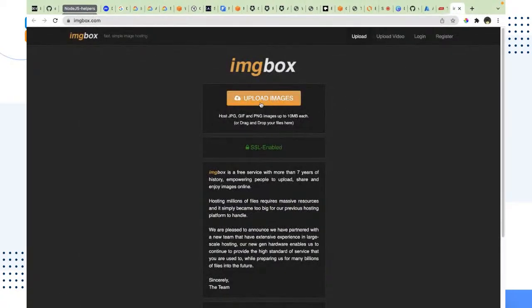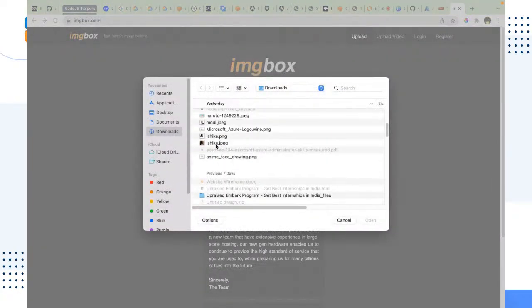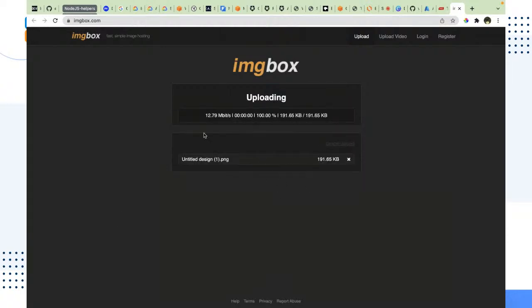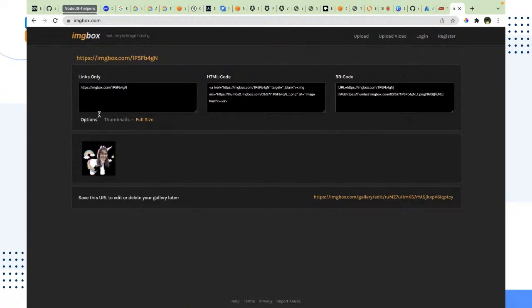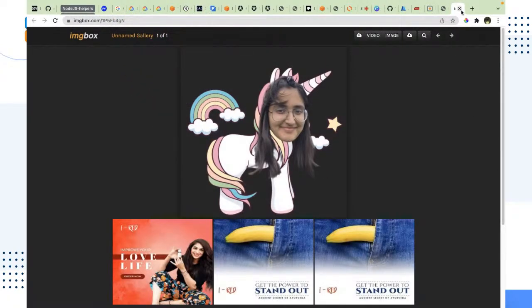Okay. So what Oshi allows you to do is, okay, this is Imagebox. You simply upload an image. Let's say I upload a picture, and the moment you do that, you will get some configurations, and you just say start upload. Select a content type. Let's say it's to be family safe content. Start the upload, and the moment the upload is done, you'll get a URL. You get a URL, and you can use this URL in any website, in any web page, to directly integrate this image anywhere you want to.